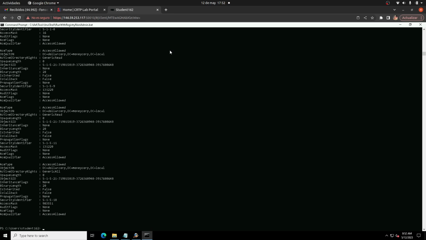Yeah, amazing. So at this point we can't find the specific user that has access allowed to this object DN with the rights GenericAll. Why? Because by itself Get-DomainObjectAcl doesn't convert the security identifier.